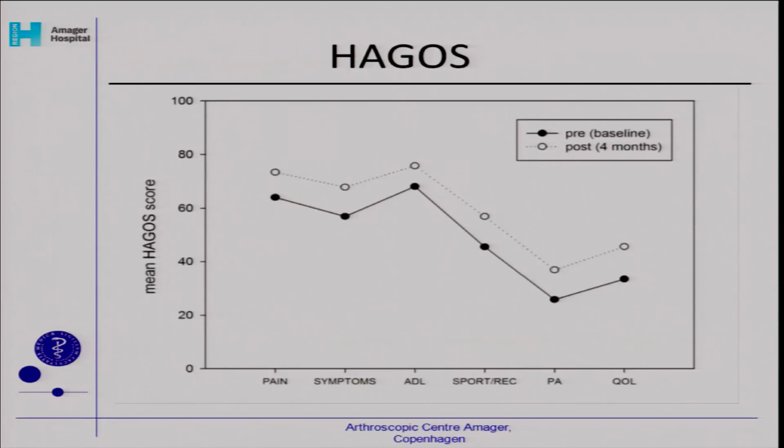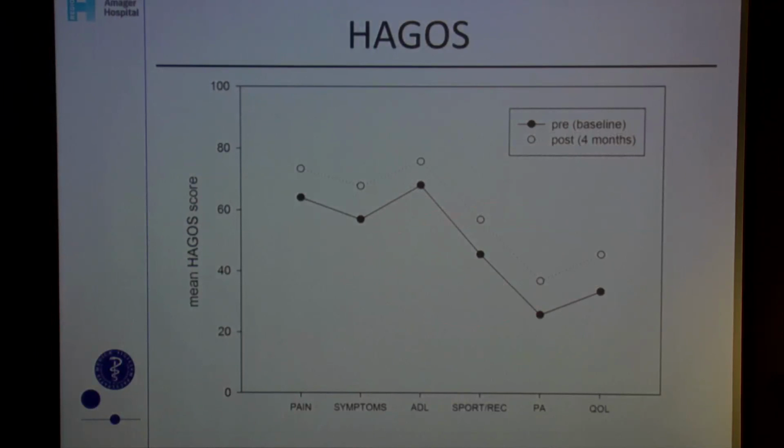And what we saw is that especially the sports-specific problems and their ability to perform, these are problems and quality of life, these are the problems that these people are having. So if you just look at more general things during daily life, this is not as problematic. And pain in itself is not always a good indication of how these people are acting. You need to get questions related to sport, their ability to perform, or related to how they feel, how is their quality of life. And these people are athletes, so if they can't perform, their quality of life is down. It's as simple as that.